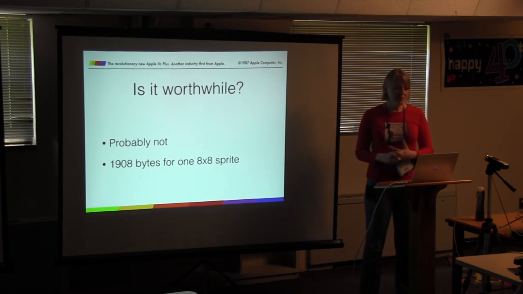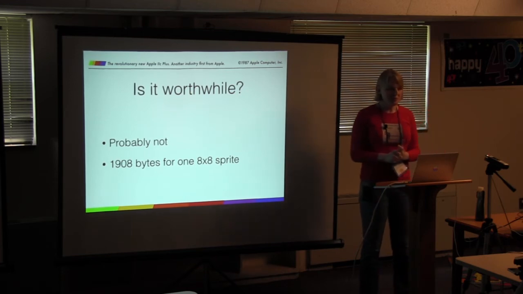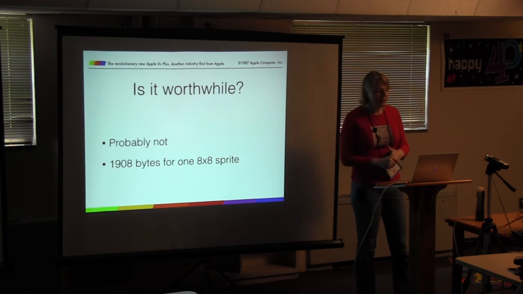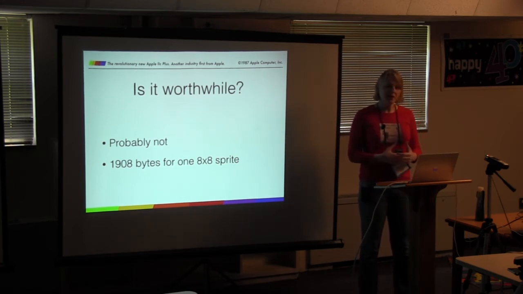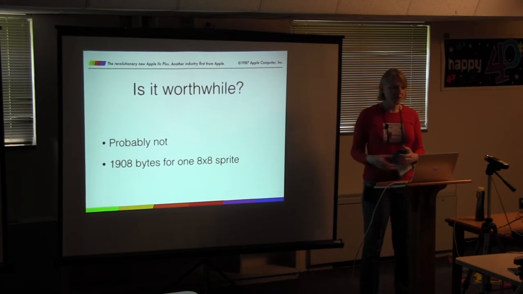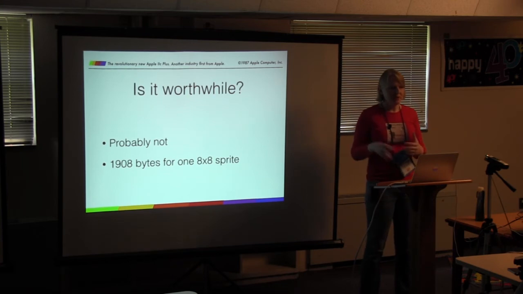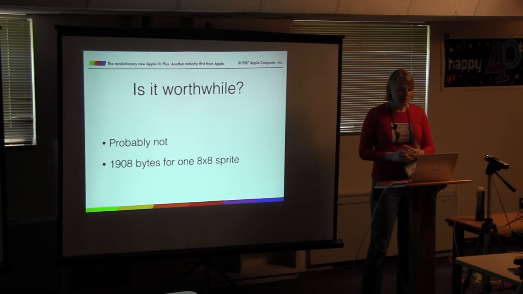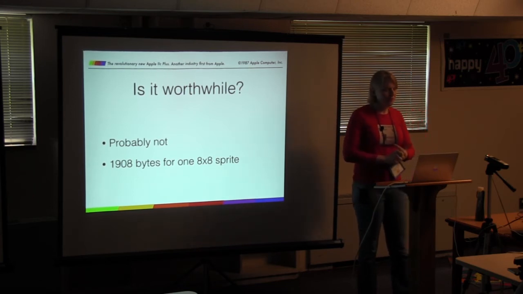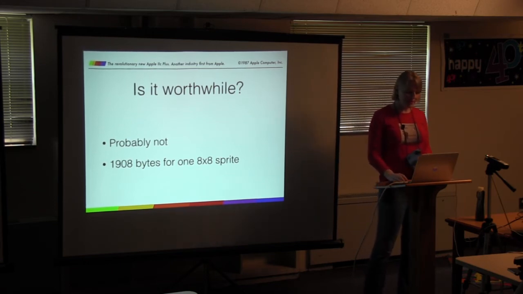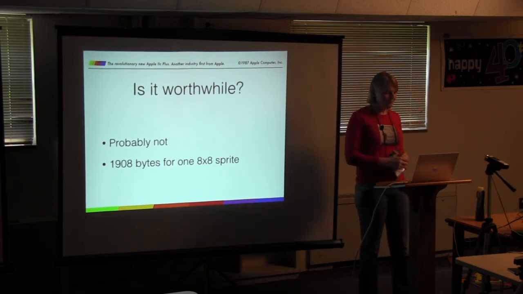Plus, on the 2GS, pushing pixels is your main boundary to speed. On the 8-bits, it's less so. Even with all the complicated pixel math you have to do, the lookup tables and stuff, it's all pretty quick. You can do those indirect lookups in a couple of clock cycles. It's really not that expensive compared to the 1 megahertz bus penalty and all that stuff you pay for on the 2GS. Writing to video memory is not necessarily your bottleneck. So, again, the trade-offs just don't work out in your favor. So, yeah, probably not worth your time.